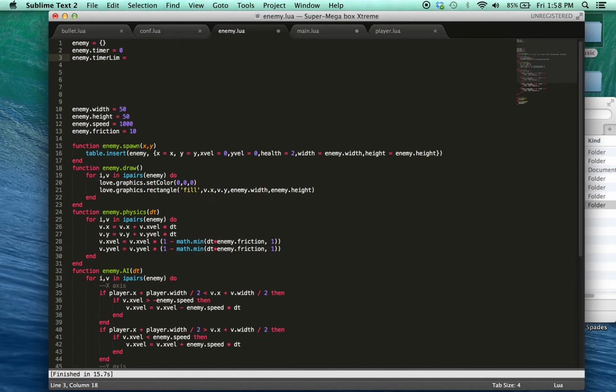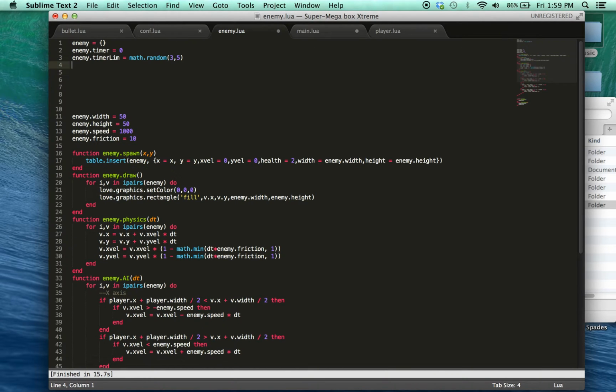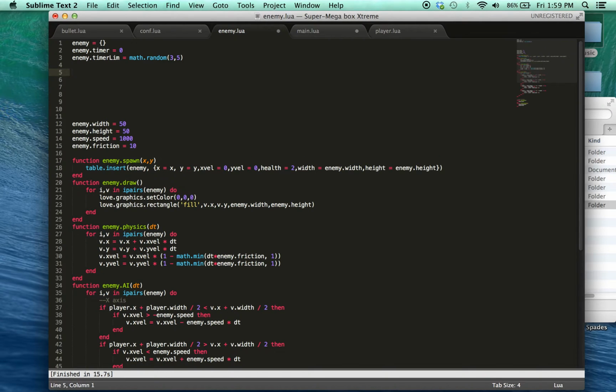So what's going to happen is I'm going to run this timer right here, and every time this timer is greater than this limit, it's going to spawn an enemy, or two enemies, or three enemies, on a random side around the screen. So we want to make sure that the timer lim is not just a number. We want to make it a different number every single time, so it's not just every 3 seconds an enemy spawns, over and over again, in the same increment. We want to mix it up, spice up the gameplay. So let's do math.random. Let's do 3 and 5. It's not that big of a difference, but it does make a difference in gameplay for sure. And that's all we're going to set for now until we get a little farther.